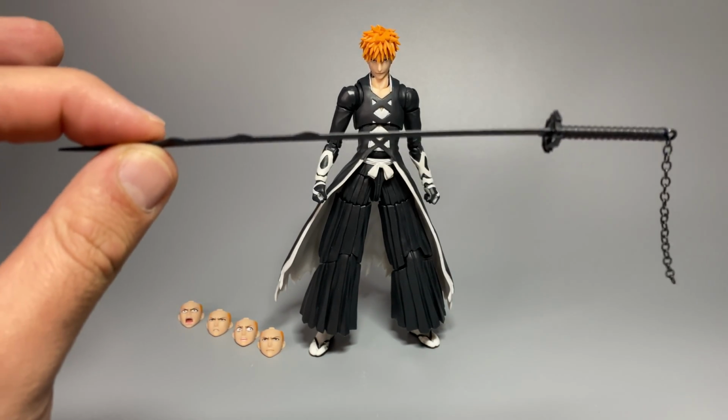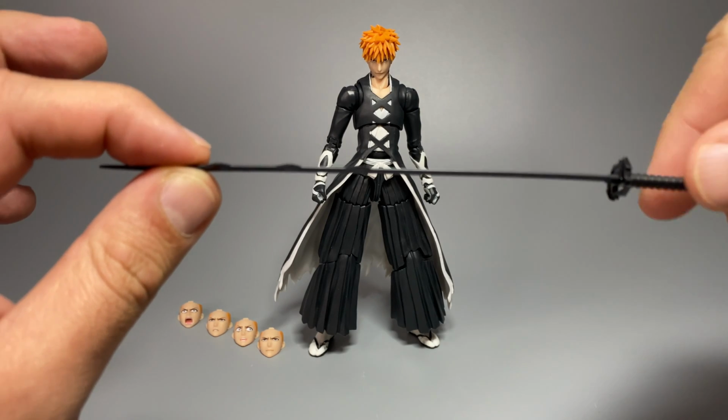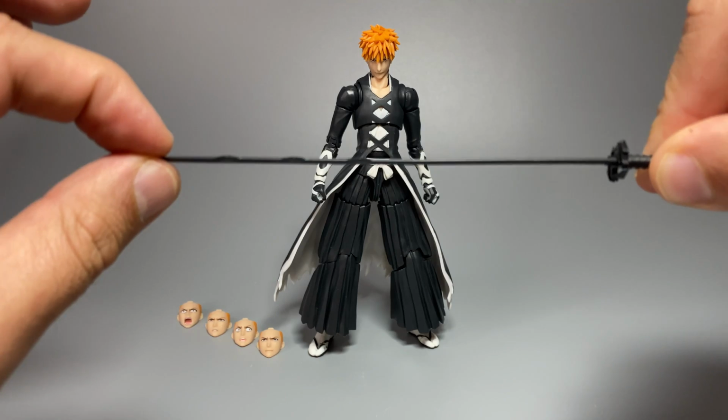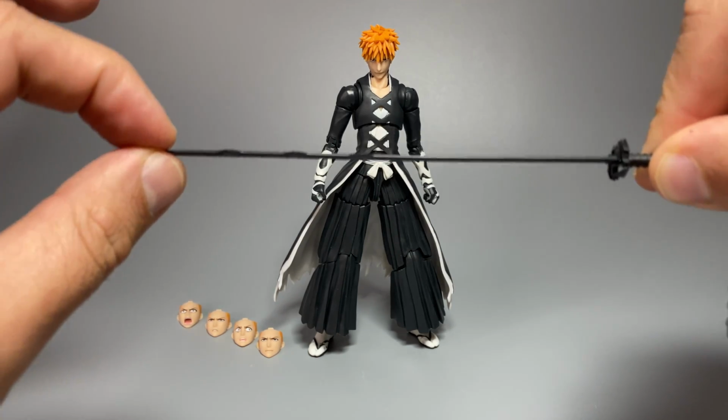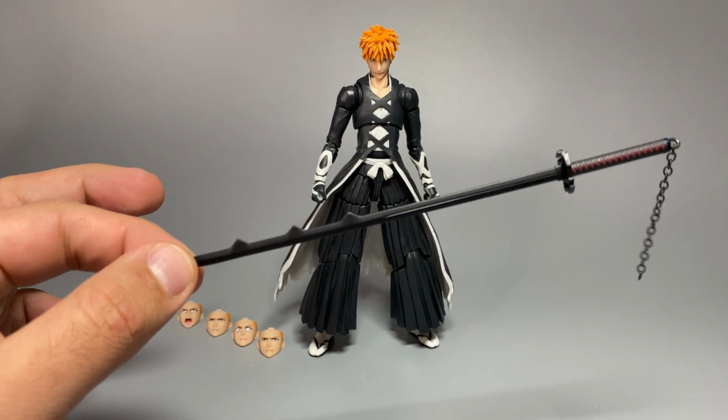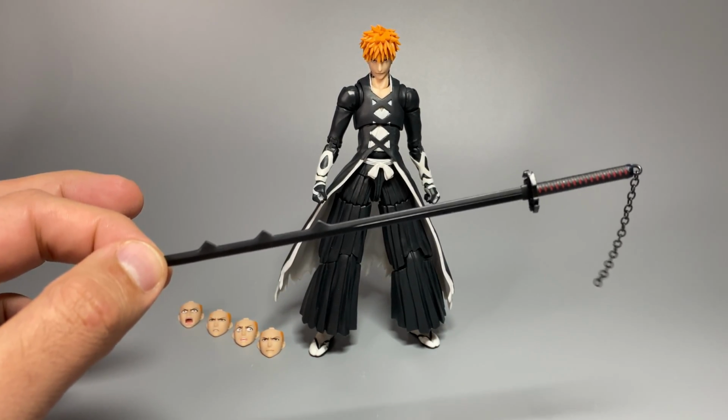It's quite flimsy. You can kind of see me holding it from the sword side. Let me just kind of show you that more like this. This is not me doing any filter. This is just me wobbling it in my hands. And I don't like that personally. It feels a lot like a kid's toy. You might argue, yo, this is a kid's toy.